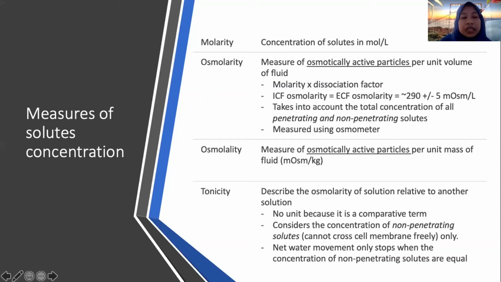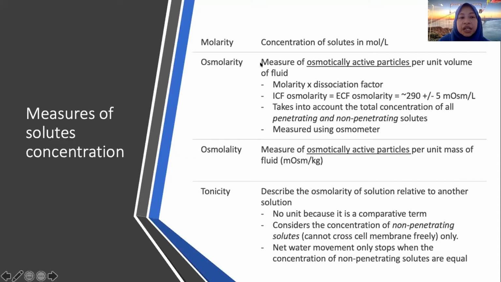Now, I mentioned to you earlier, although there is a different distribution of the electrolytes in the extracellular fluid and the intracellular fluid, both of the compartments have roughly the same osmolarity. So osmolarity is actually a measure of the solute concentration itself. Okay, first, before we look at the osmolarity, let's look at the molarity itself, which is also a measure of solute concentration. So molarity is when you measure the concentration of a solute in mole per liter. So it's quite simple. Okay, osmolarity is a bit different.